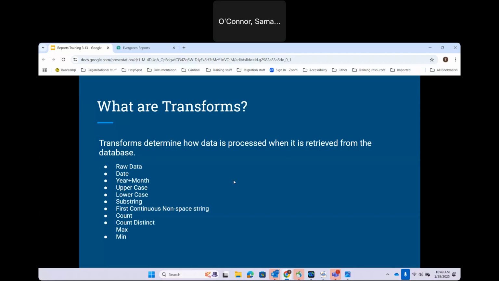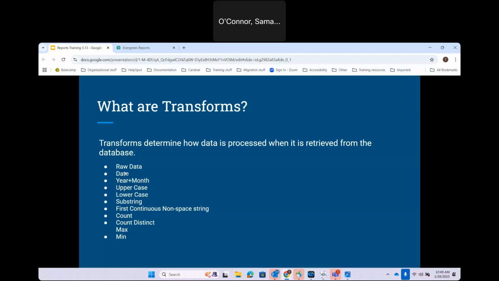For a call number or a barcode, that's probably all you need. It starts to need transforming primarily when you're dealing with dates, because all dates are saved in the database as a timestamp, which means that if you have circulation transaction dates that you want in your output, the time that the item was scanned for checkout will be saved down to the second in the database. Generally speaking, you don't need that type of granularity.